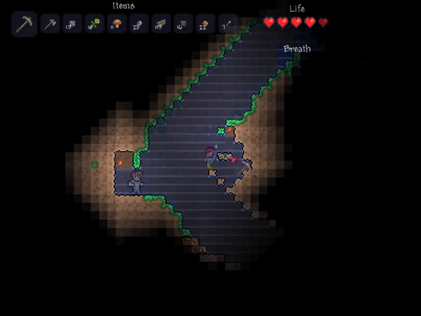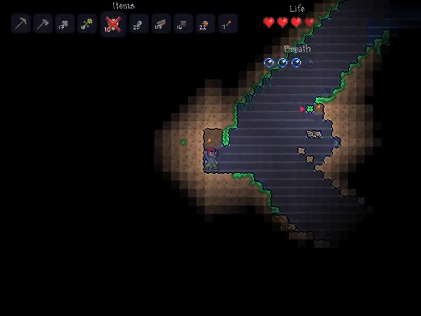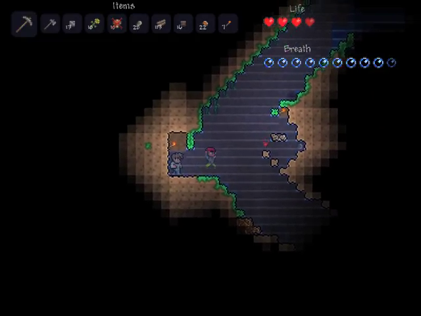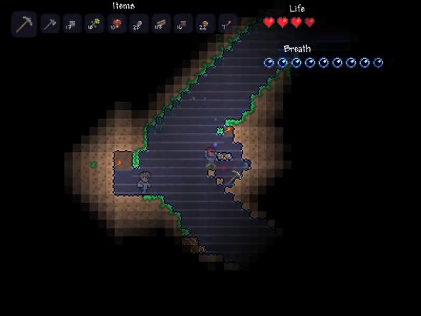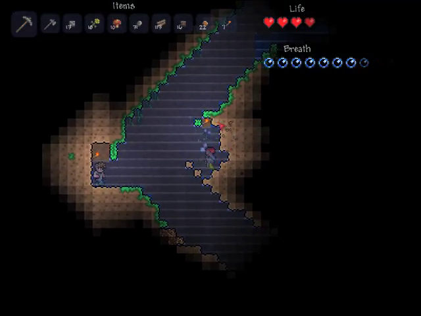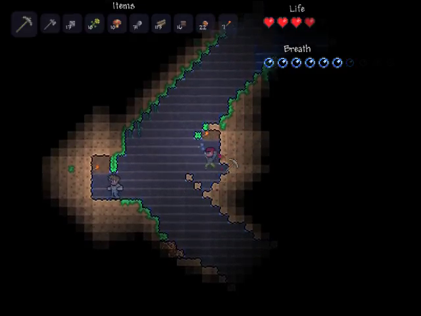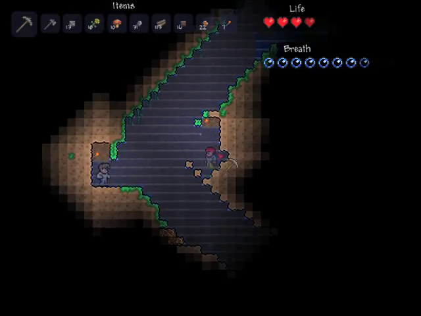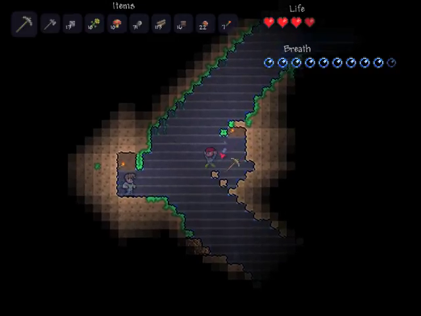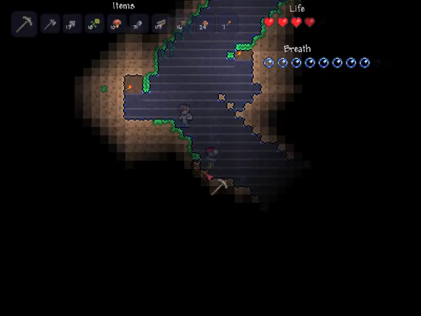Come on, pick up my iron. Oh, shoot! Shoot, shoot, shoot. Not paying attention. Almost died from running out of breath. It's a real danger in flooded caves. Forgetting to breathe. Sounds stupid, but it's possible. It's annoying. Breathe here. Breathe, red hair, yellow pants man. And more copper.